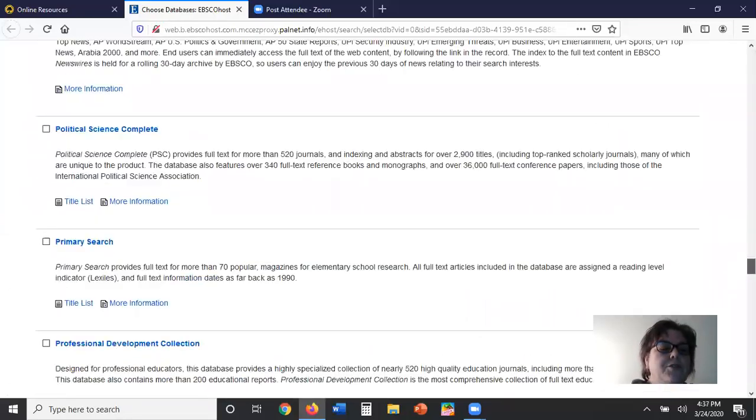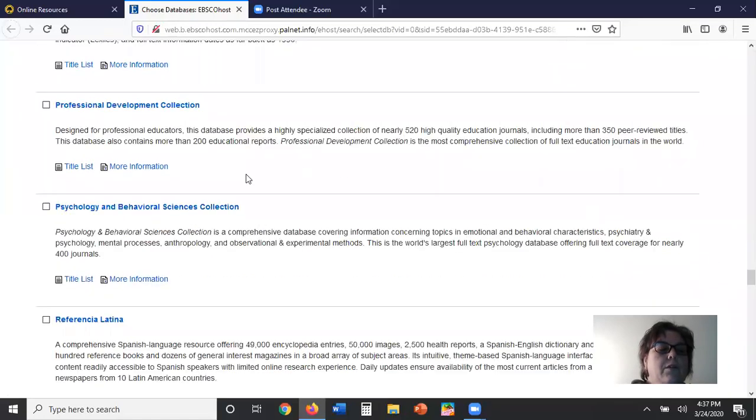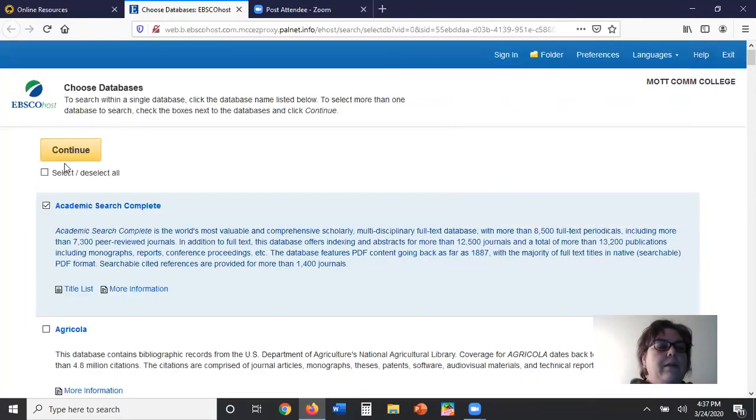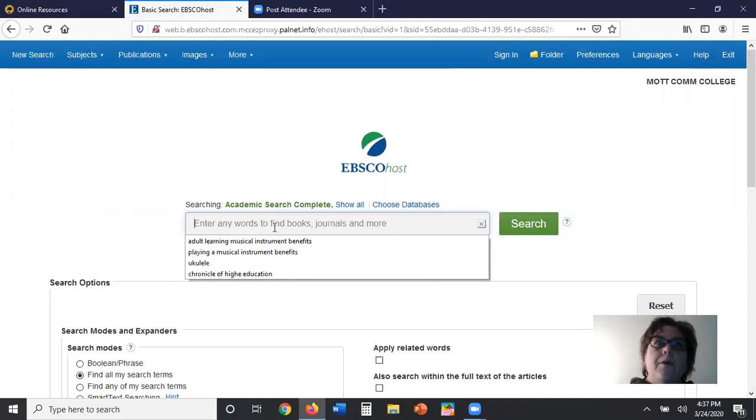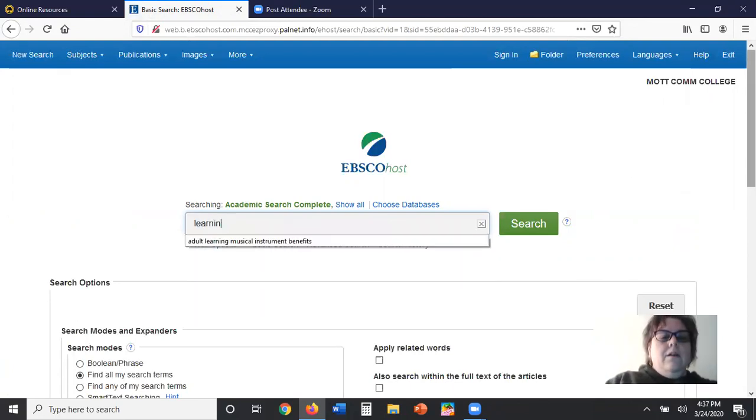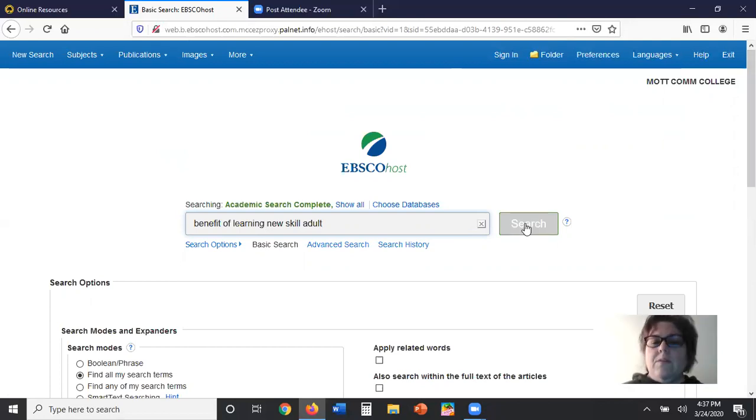Maybe your topic is about learning something new to benefit yourself, whether it's a hobby or a skill or a habit that you're trying to create. So, let's do this: benefits of learning new skill, adult. We'll see what happens.